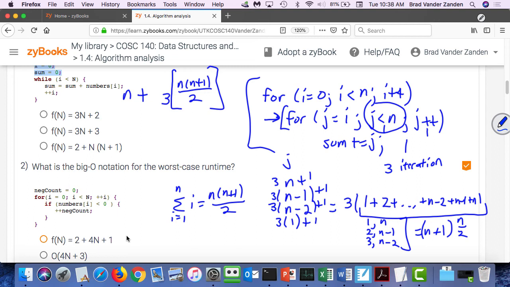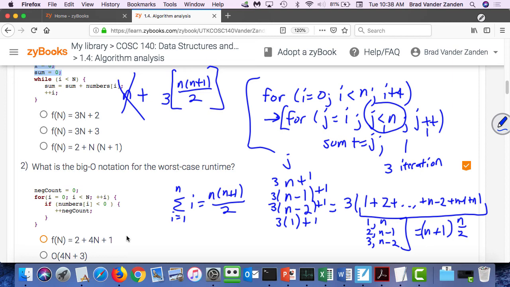What's the elephant in the room, or in that expression? n squared's the elephant in that expression. No one cares about a measly n. Okay? So no one cares about these constants. All we care about is this term right there, the big n squared.